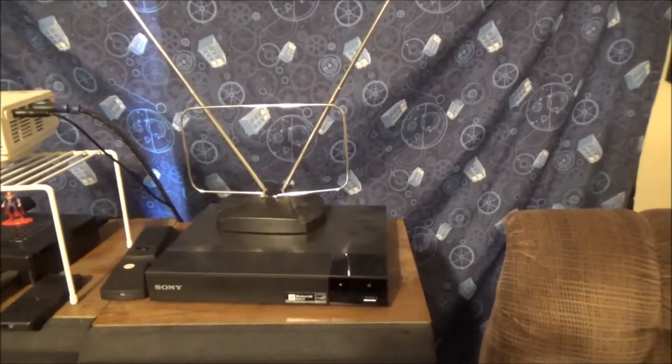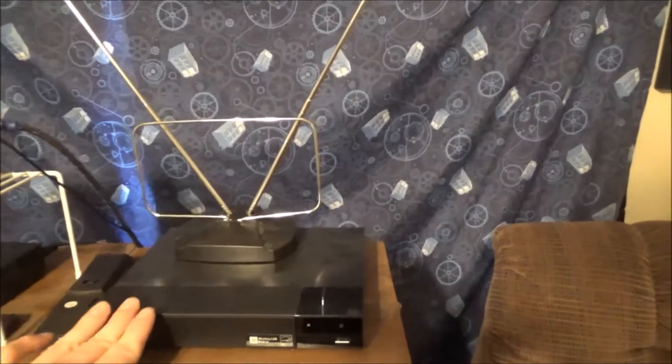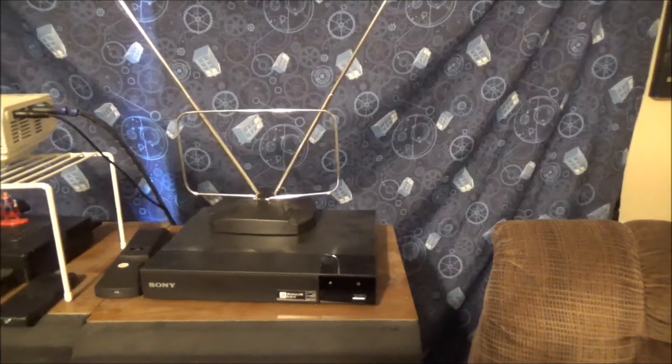This is a fairly new Blu-ray player. The old one I used to have was from like a thousand years ago, and this one is much, much nicer — the picture's better, the sound's better, and it's got all these nice apps that I don't use. Back here is where most of the sound action happens. There are two little speakers here. Usually I've got them facing opposite directions, but since I live alone all the sound has to be pointed towards me.